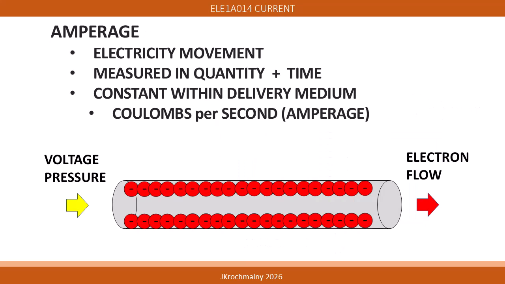Remember, amperage values represent two conditions, quantity and unit of time. This is how we measure flow rates. The quantity of electricity is referred to as a coulomb. Think of the coulomb as being nothing more than a container for electrons. Remember, electrons provide the energy to convert into electrical energy.